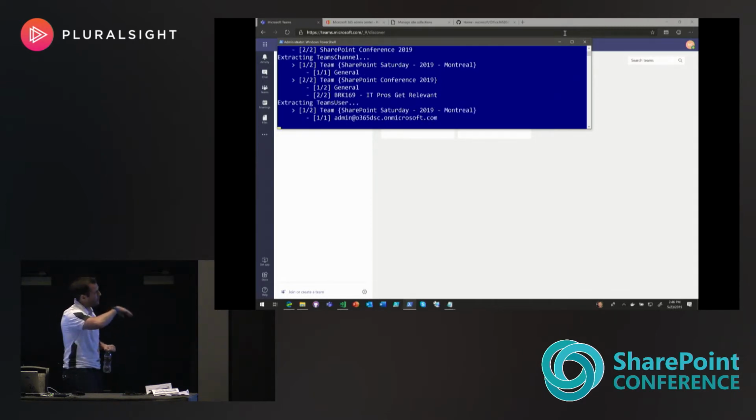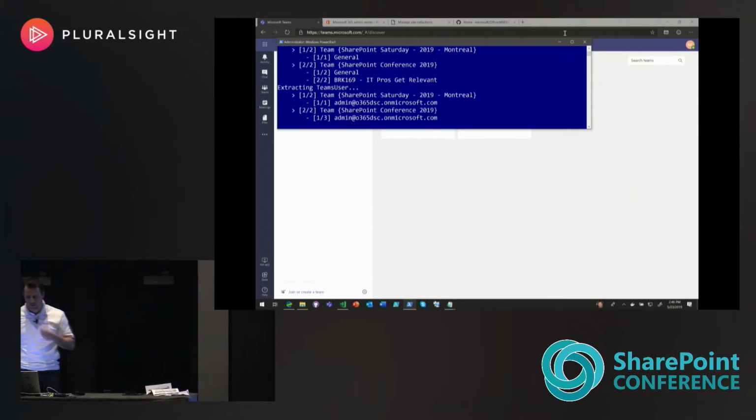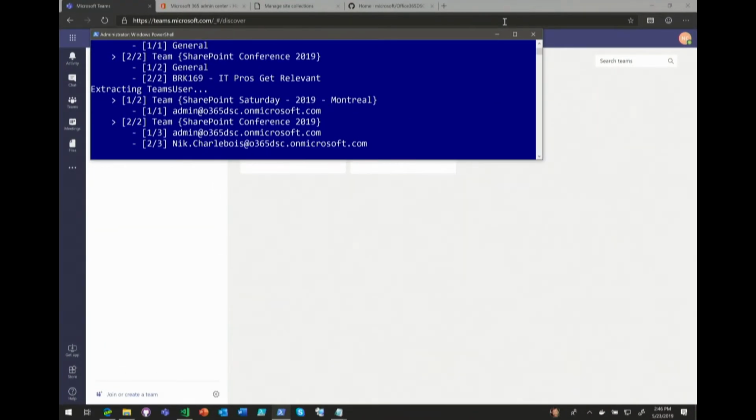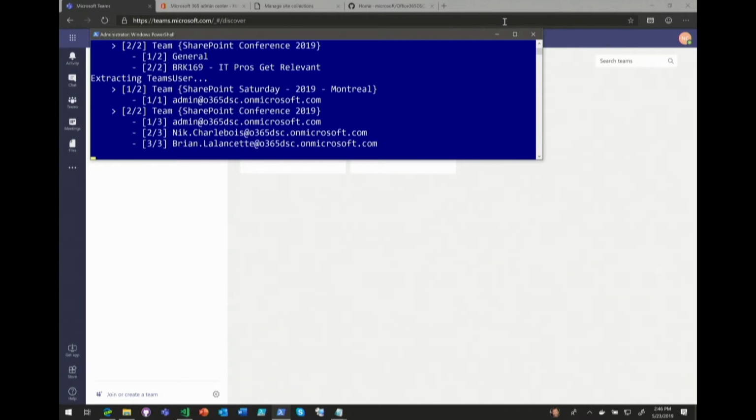Okay. So we're at the teams now. It should take just one last second. Just like the reverse DSC for SharePoint, when it's done, it's going to ask me where I want to save it. Yes, question? Does it work with modern auth? And this is where I flip over. So you mean MFA? Yes. Are you sure? Did you plan this? Yeah. But just one second. So do you mean?